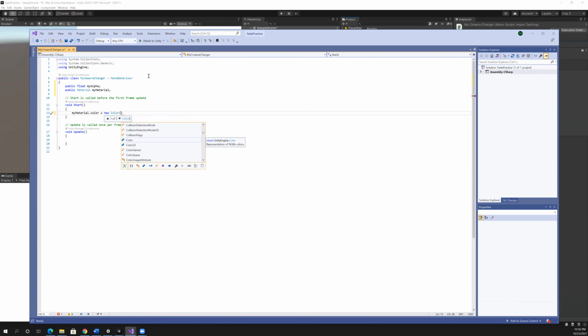Then I can just set the values to 0, 0, 0, and let's just go ahead and set it to my alpha. Then we go to my alpha and just say alpha.